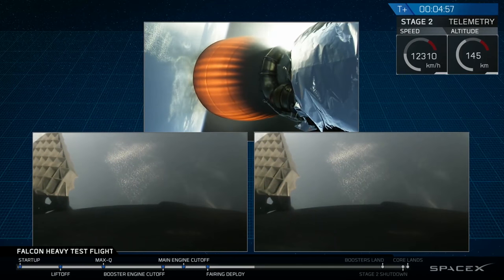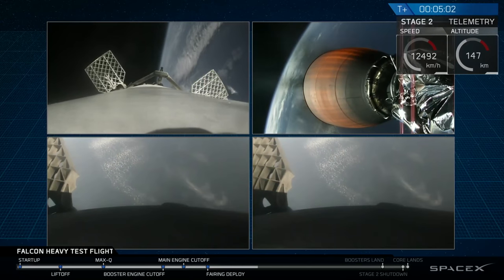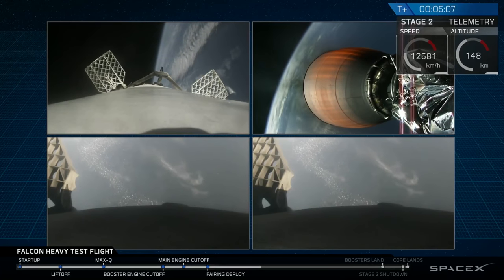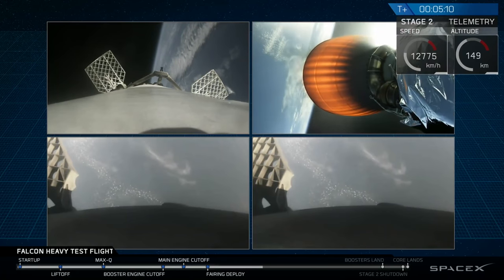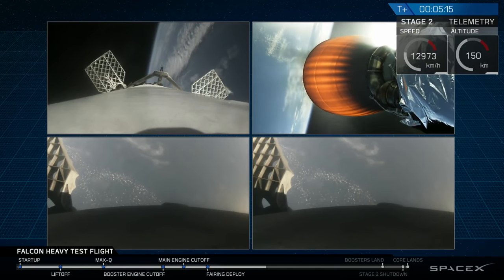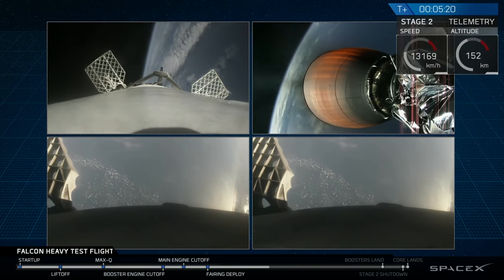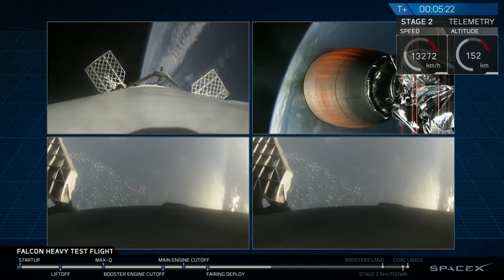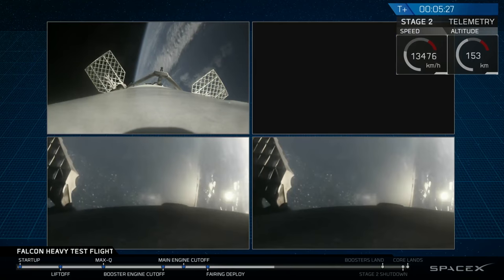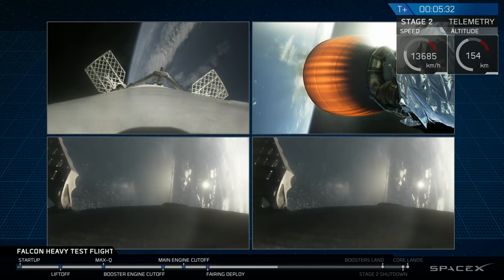That was awesome. That's the only thing I can really say right now. Absolutely wild. I got nothing else. Oh man, recapping all the great things that you just saw there: successful liftoff from the pad, successful stage separation, but before that, successful booster separation. You can see the center core, and you can see MVAC lit up. Oh my gosh. Then the beautiful shots of Starman chilling in the Tesla Roadster. Absolutely incredible.